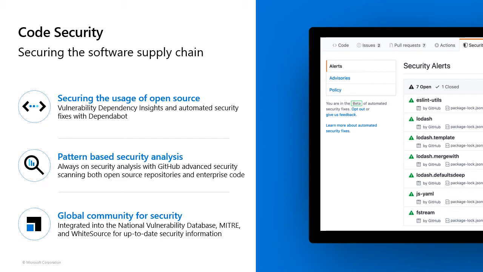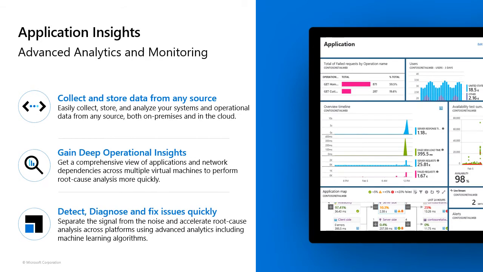Again, because of the community spirit of GitHub, if you will, this is integrated into the international or national vulnerability database and WhiteSource for up-to-date security information. So GitHub itself is being updated regularly through these different security sources to ensure that code that runs or is hosted within GitHub remains constantly secure.